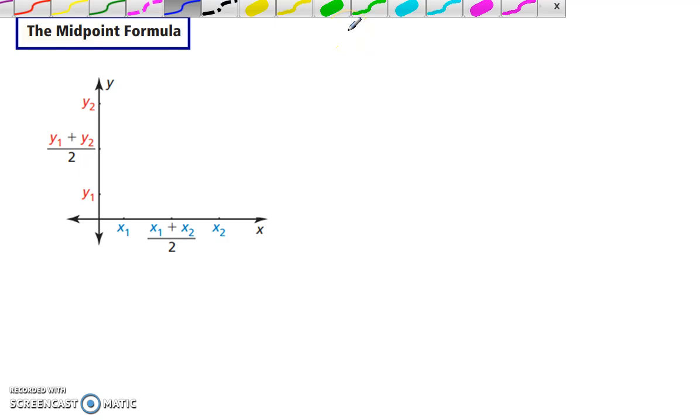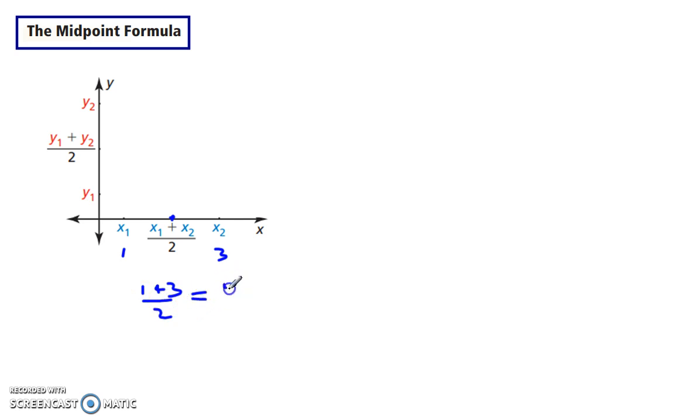The midpoint formula. If you look at these points, we've got x1 and x2. Halfway in between lies this point right here. If we want to find the halfway mark between these two, we'd have to add them up and divide by 2. So, let's say if this point was 1 and this point is 3, what lies halfway in between those two? 1 plus 3 divided by 2, that's 4 divided by 2, that gives us 2. 2 lies halfway in between 1 and 3. Same thing here, if I want a point that lies halfway in between two points, I have to add those two and divide by 2. So, I have to average them out.